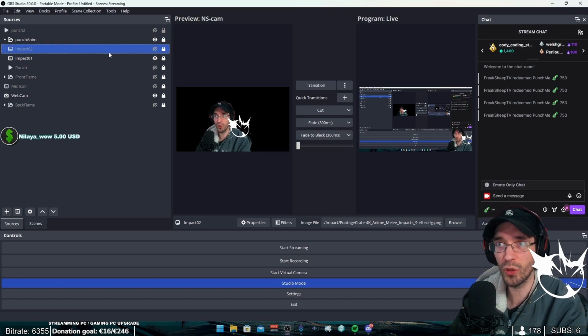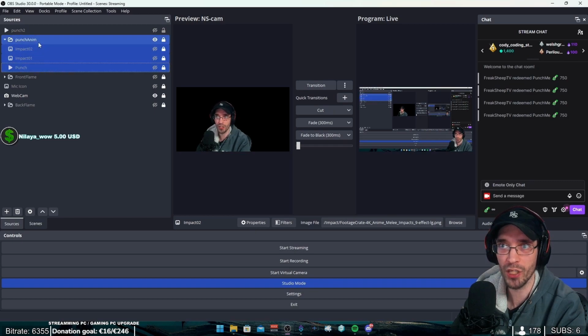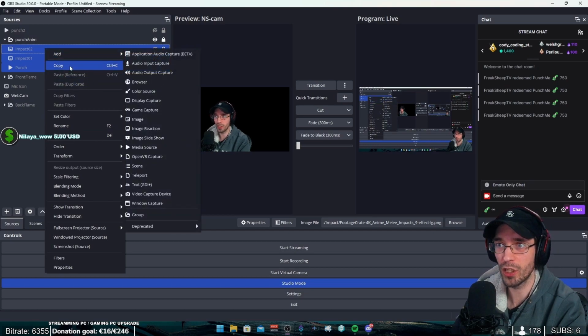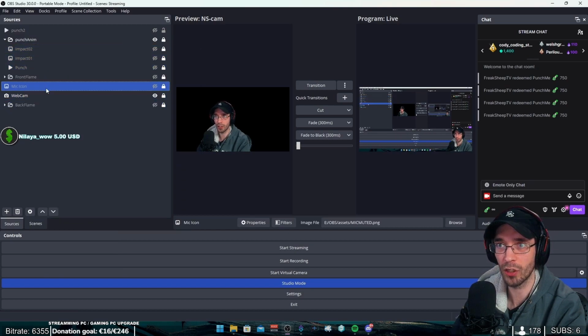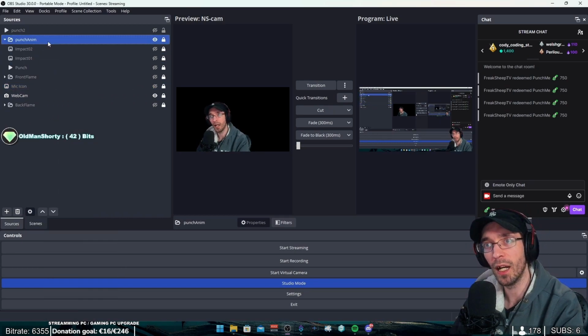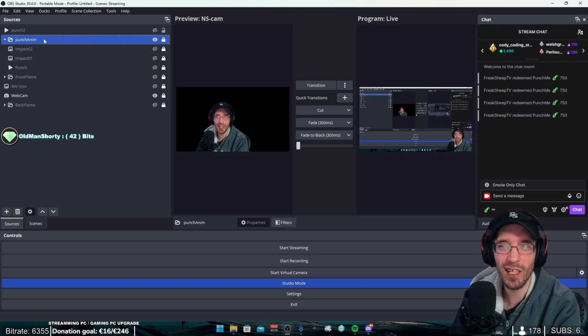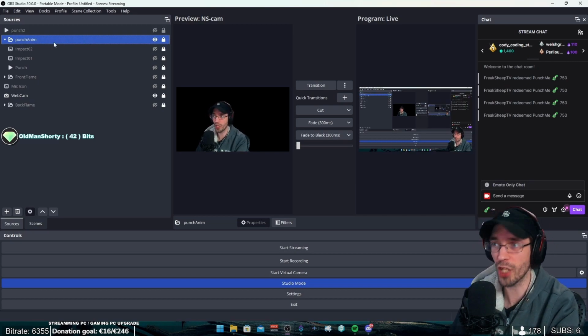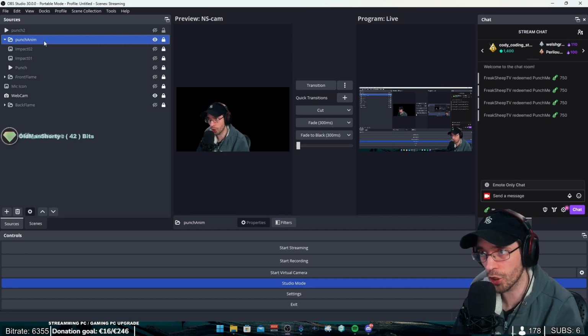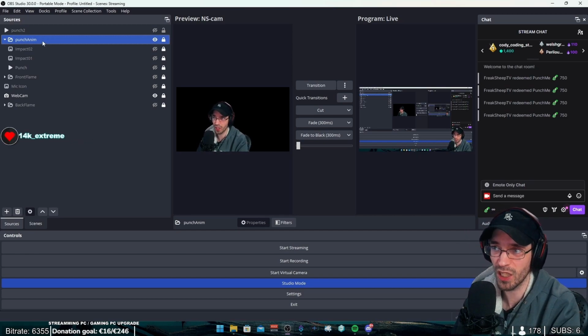So when you have this done, you can just click this, hold shift and click the punch, then right click and make a group. For me, it doesn't show here, but I could do this and it will say group selected items. It doesn't really matter. It's not required. It's also not required for, like I just explained, when you just import the code, it works right away. This one specifically is not required. This is more just for organization purposes.